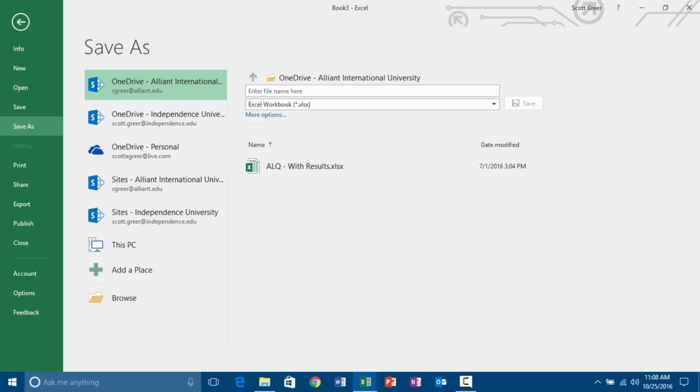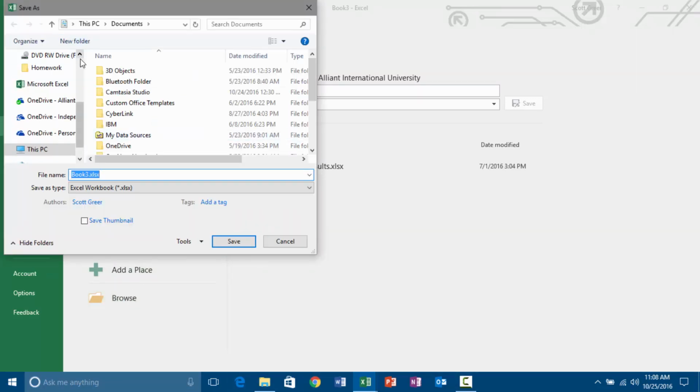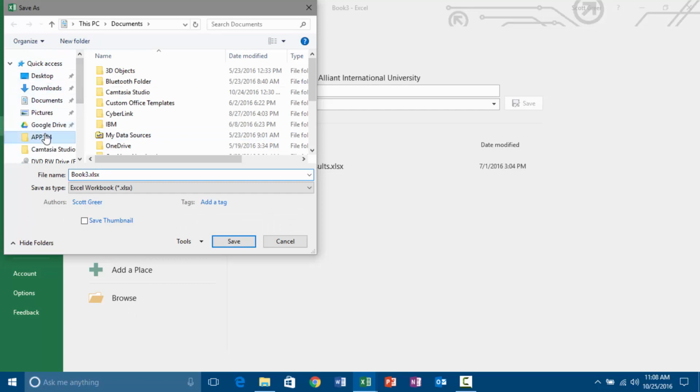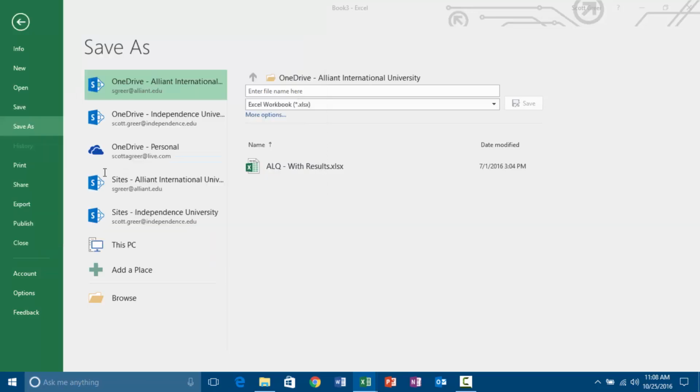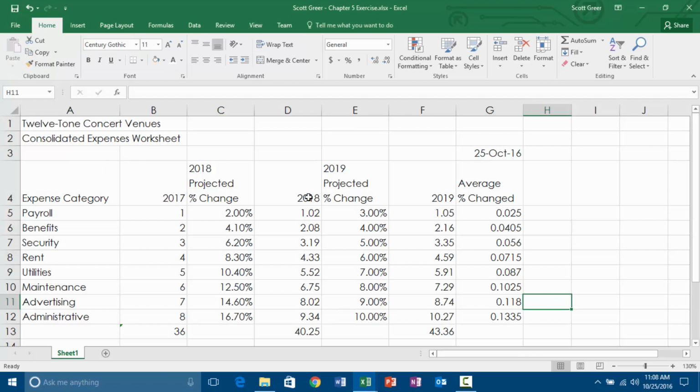So I'm going to go ahead and put this in a location that I have set up for APP104. This is the Chapter 5 exercise. And you guys are going to start putting in here all the time your name. That would be wonderful if you get that started right now as a habit. So just whenever you open up, apply your knowledge, just save as, put your name on the front of it. That way I can know whose it was.